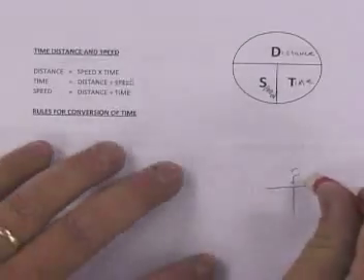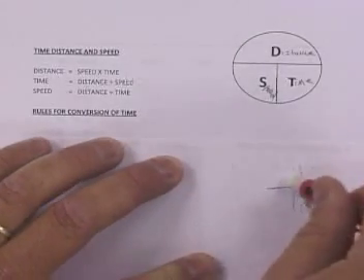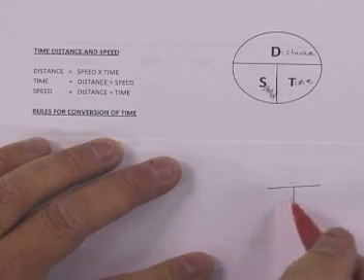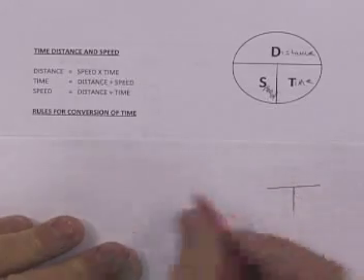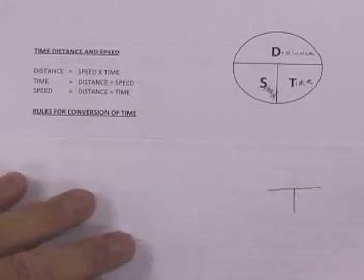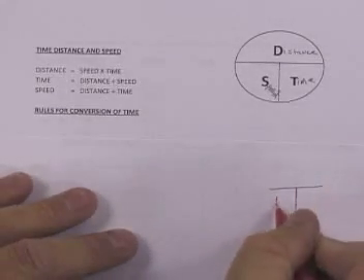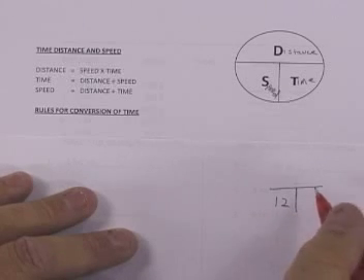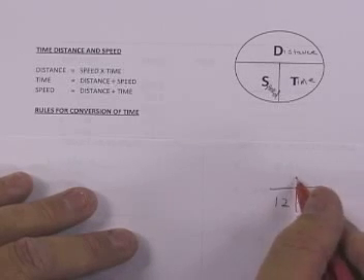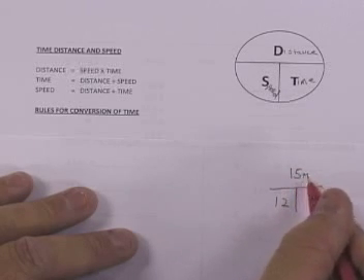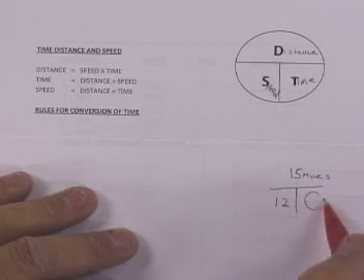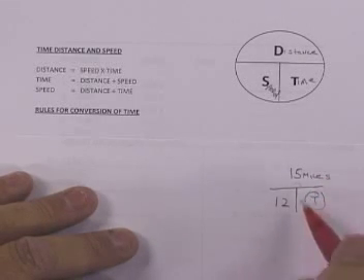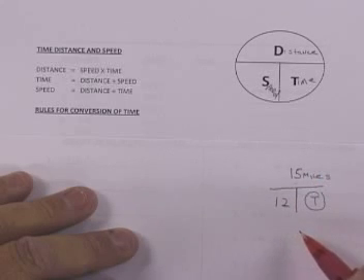If they say, what is the speed made good, or what is your speed, then this is what you're looking for. So you practice, just make your T, and as you read the questions, say the particular question says you're making 12 knots. Okay, there's my speed. And they say you're traveling between these two buoys. You take your dividers and find the distance. Let's say it's 15 miles. This is the unknown, time. So now you have enough to start working your problem.